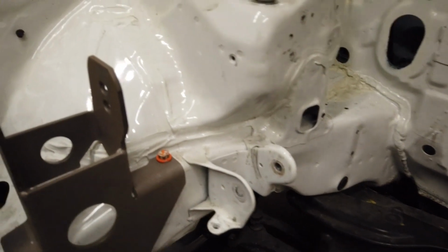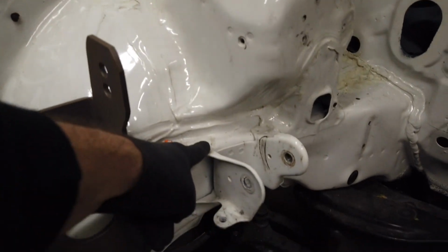So I'm gonna drill the spot welds out of all these little points. I'm not really concerned too much about how the body and the paint and everything looks, because that's gonna be readdressed in the end, like 100%. We'll pull the engine back out and get everything going.